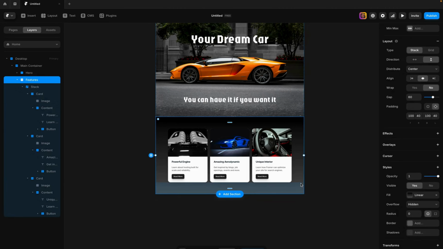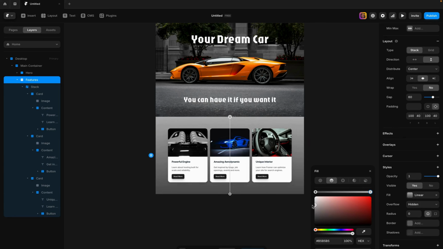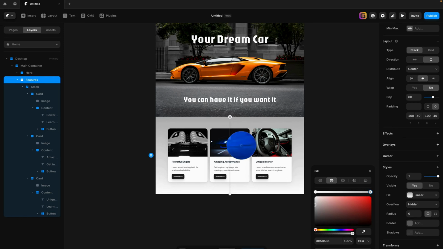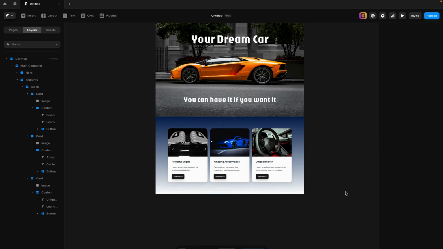All right, now let's get that background and let's change the dark color to something lighter, and then this one to maybe a white. Yeah, and so this gray, perhaps we can do something like, let's see if I can maybe select that blue. You see, it's so simple, and so this tool is so powerful. You can just do anything you want in like a few minutes. Yeah, something like that looks really cool.